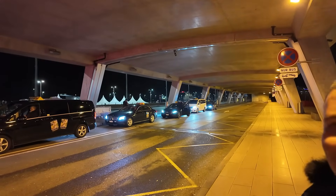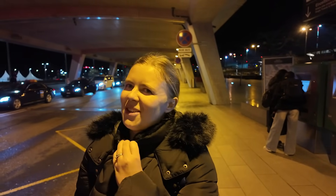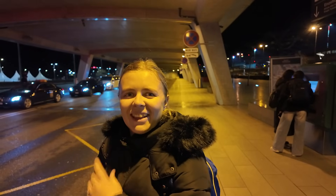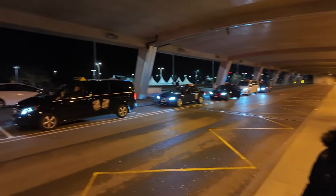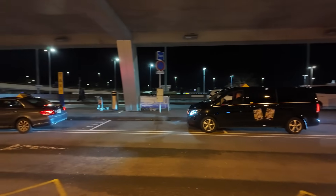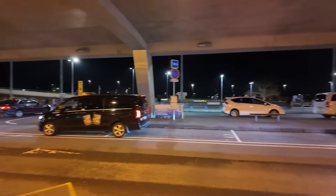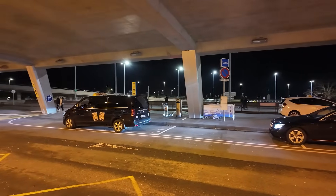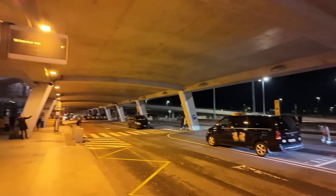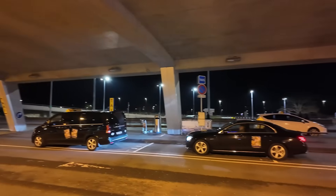This is going to take us right down into the centre of Basel, and then we're staying there for the night in the hotel before carrying on by train in the morning. I think we might have missed the bus before but there's 8 minutes until the next one — so not too bad. Even at this time of night they're still pretty regular. You can get a taxi if you wanted to, but when the bus is pretty cheap it's better doing that — or if you're in a bigger group, a taxi could work out cheaper. It's going to be very festive down at Europa Park — can't wait to get there.